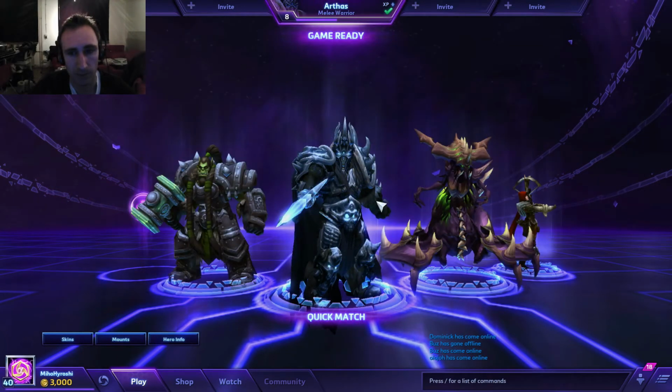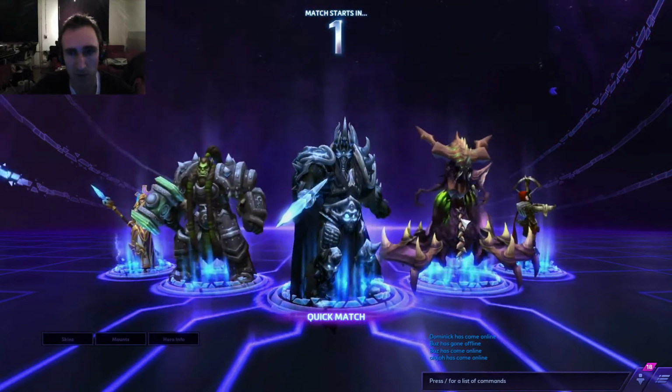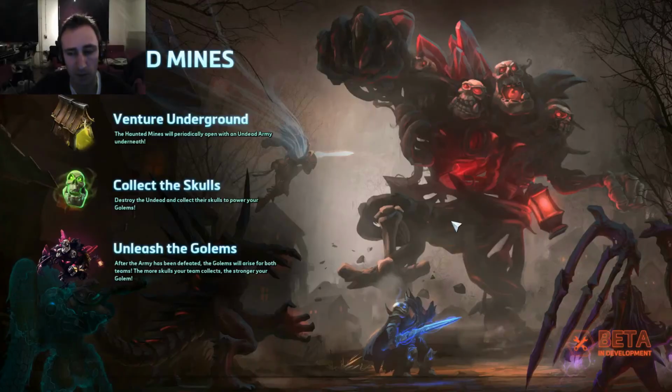Okay, there we go. I have in my team a Jaina, a Thrall, a Zagara, and a Valla. So we do not have any supports. We do have me as a tank. We do have one specialist and 3 assassins, yeah, because Jaina is an assassin, I believe. But we do not have any heals.